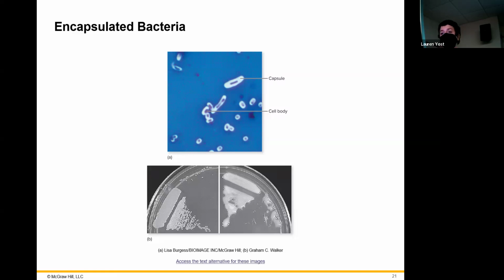Okay. So here we see a difference. In some certain strains of bacteria, they might not always make a capsule, but only make it in response to certain situations. So here we have a bacteria that normally might not make a capsule, but we've treated it in some way. Now it's making a capsule, and look at the difference. You can see it on the plate, that sliminess. That capsule, that sugary coating, literally makes it have that stickiness to it.